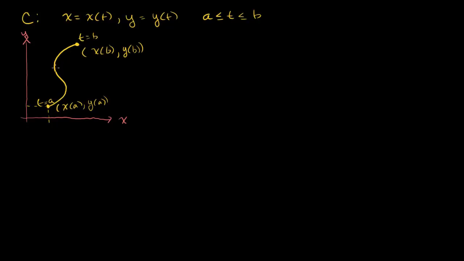What I want to do now is describe this same exact curve using a vector valued function. So if I define a vector valued function, and if you don't remember what those are, we'll have a little bit of a review here. Let me say I have a vector valued function r. And I'll put a little vector arrow on top of it. In a lot of textbooks, they'll just bold it, and they'll leave scalar valued functions unbolded. But it's hard to draw a bold, so I'll put a little vector on top. And let's say that r is a function of t.